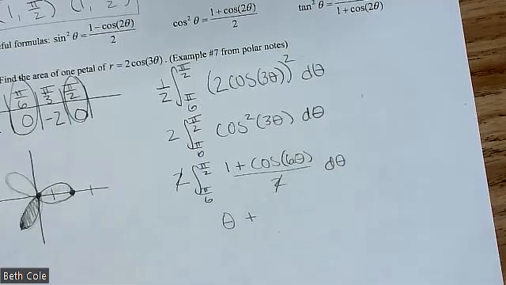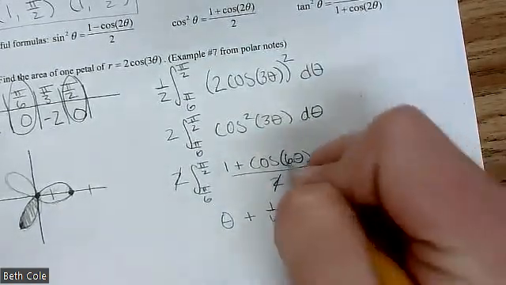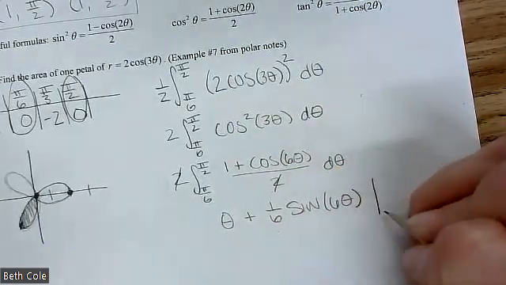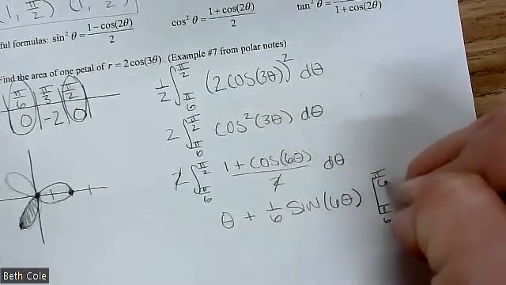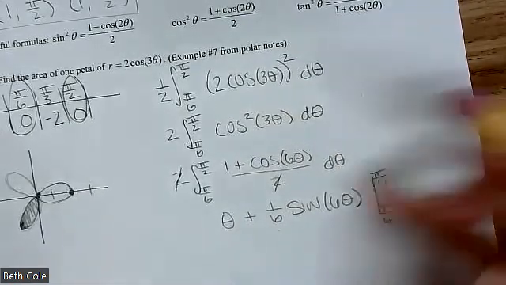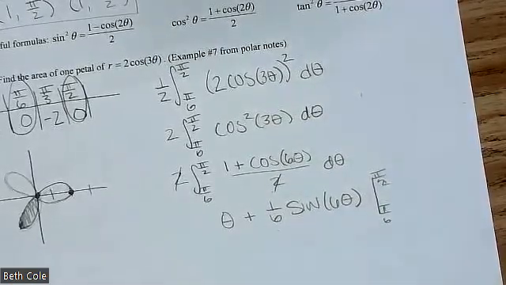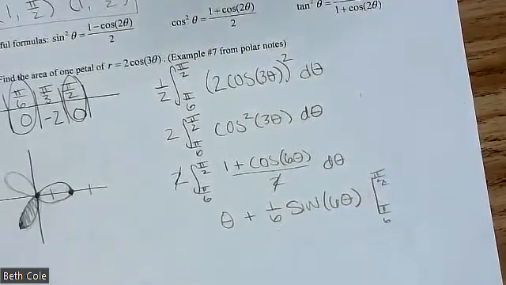It will be sine. I need something in front of the sine though. 1/6. Yep. Good. To adjust sine 6 theta such that pi over 6 to pi over 2. That's what I thought you said, 1/6. Oh, did you say 6? Okay, well, you knew something was going to have to go there.